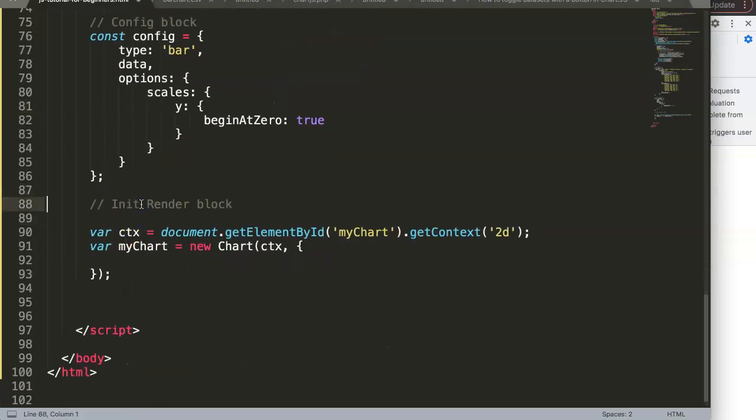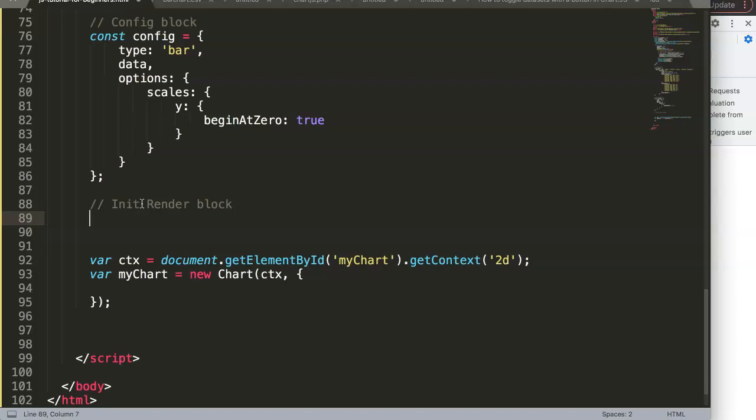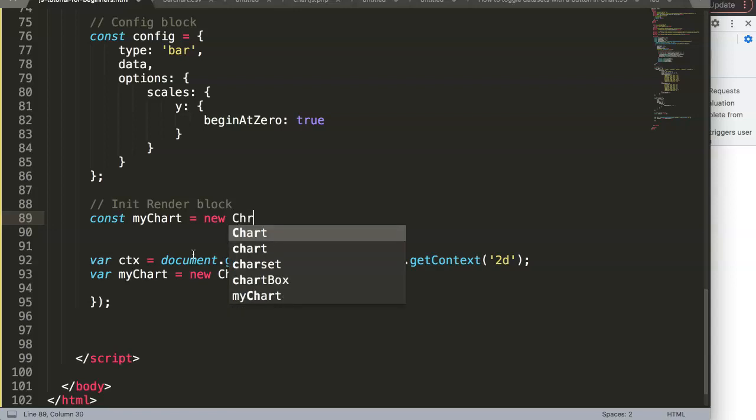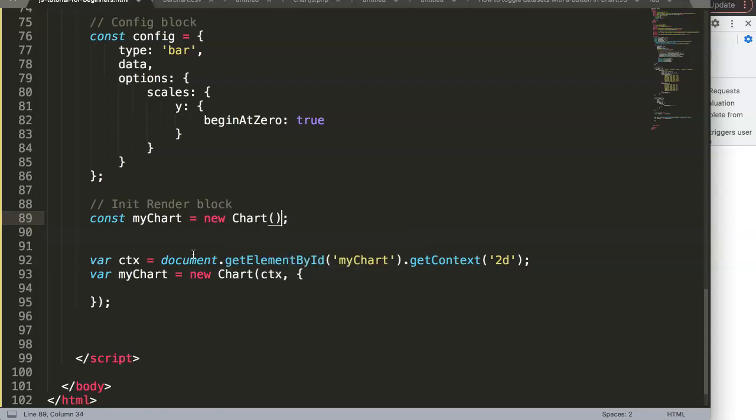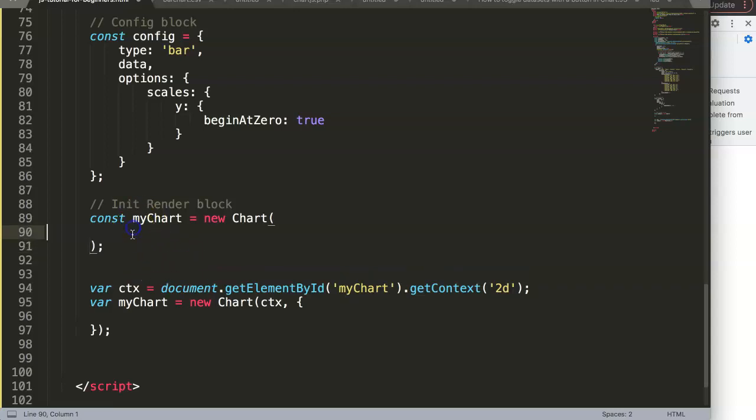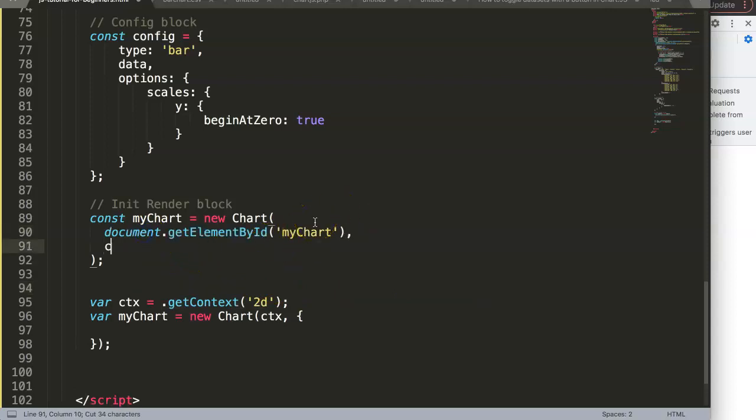Once I have this, the next thing I want to do is initialize or render the chart. Rendering a chart for the first time is basically initialization of the chart. So we say constant myChart equal new, to create a constructor, and this constructor is called Chart. Then we have parentheses. Make sure it's parentheses and not curly braces. Very important, because normally we have curly braces above, but for the object of a constructor, we have parentheses. In here, very straightforward, we're going to grab this part, cut it out, paste here, then comma, and then config.